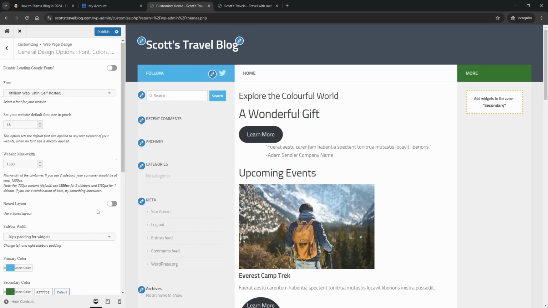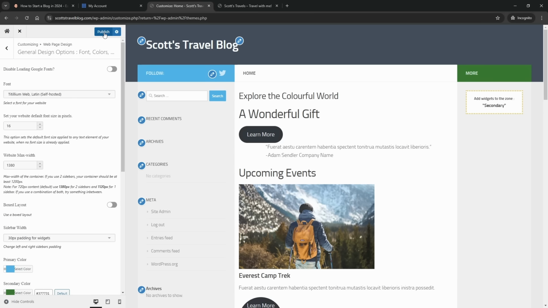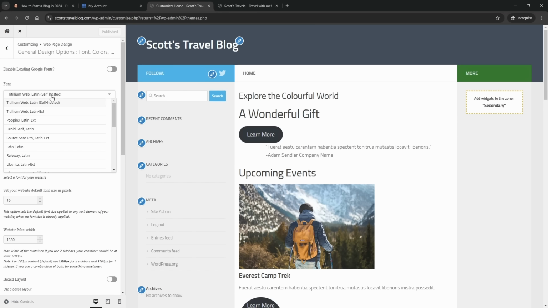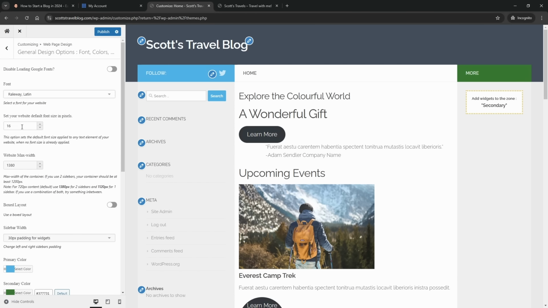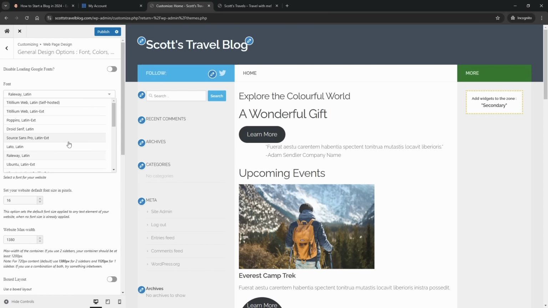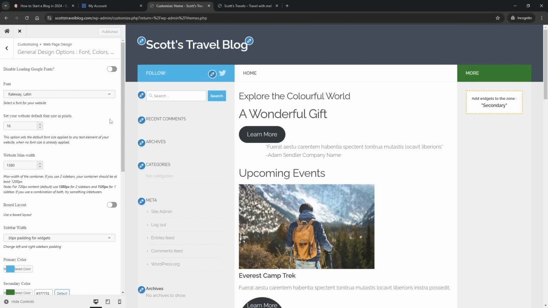And once I'm done with that, I always want to click up here on Publish. As you'll see here, you can also change your font. If you don't like this font here, you can easily choose any of these other fonts. Again, same thing with the font size. We can do some customization outside of this customization toolbar that I'll show you how to do coming up. This is kind of for the global settings for your blog. This helps you change everything in a really easy way. Okay, so I think I'm set there. I'll click Publish again, just to make sure I saved everything.